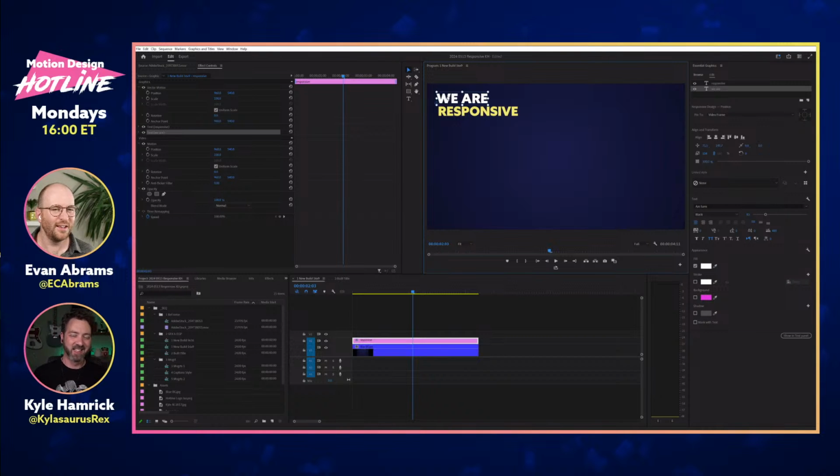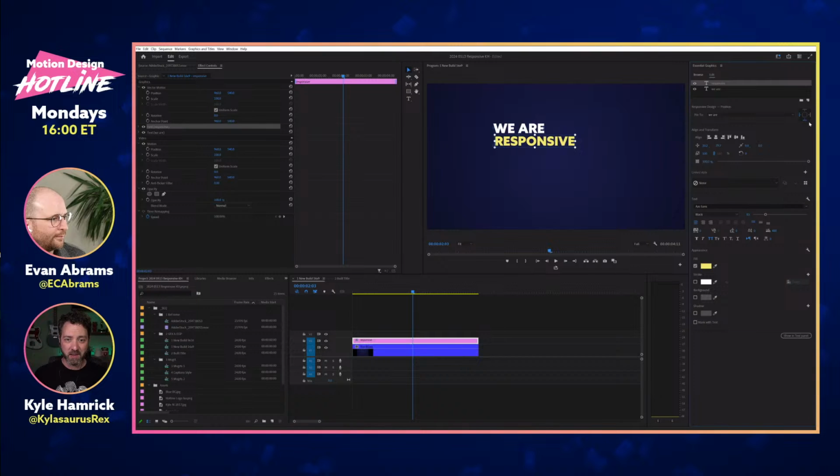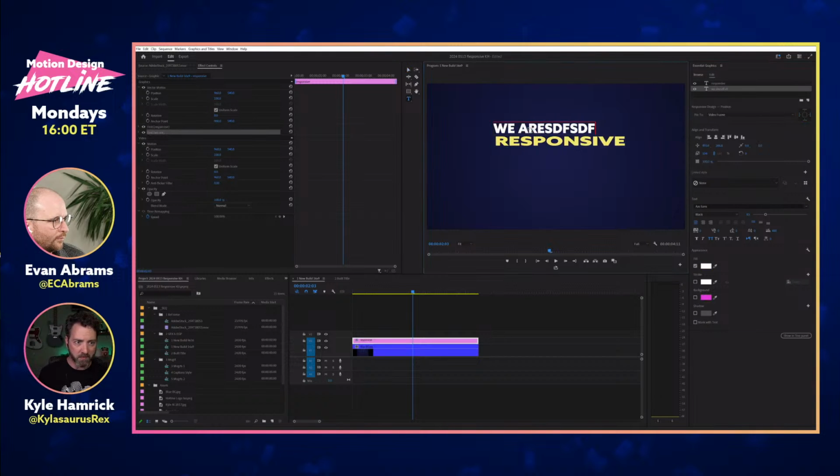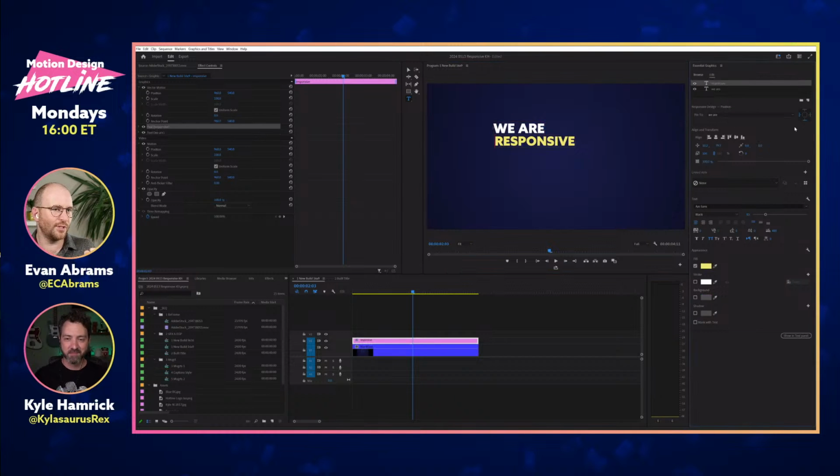Yes, exactly. Because if you pin the sides, it's going to respond to both those sides. What does that mean? Well, it's going to stretch itself out to do that. And I probably should show that real quick. If I do it to both sides here, so "responsive" is now pinned to both sides and the bottom, when "we are" gets longer, it's going to stretch that second text layer to follow the rules that I gave it, regardless of how good it looks. And I think maybe that's one of the big things about pinning, right? It's like you're stabbing pins in it. The edge is moving, therefore I'm going to drag. This is what happens when the two pins come apart.